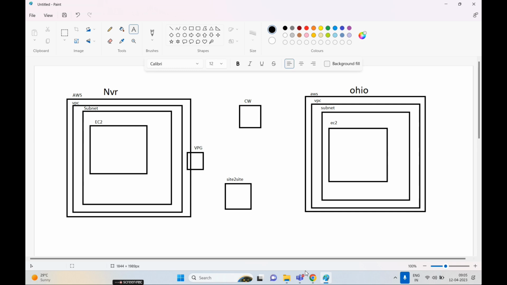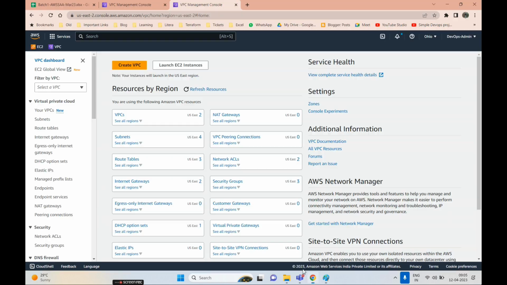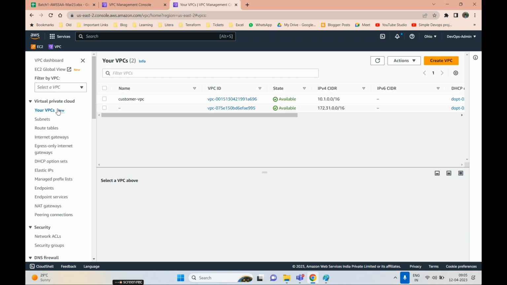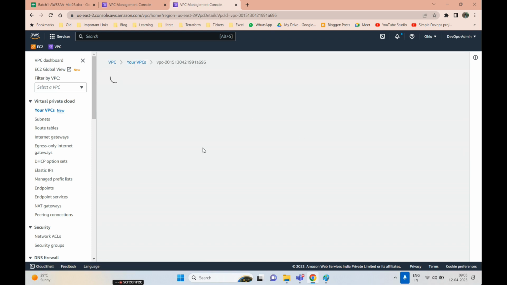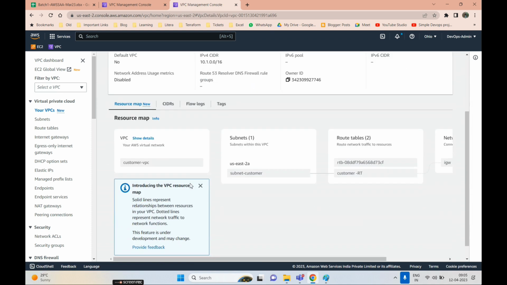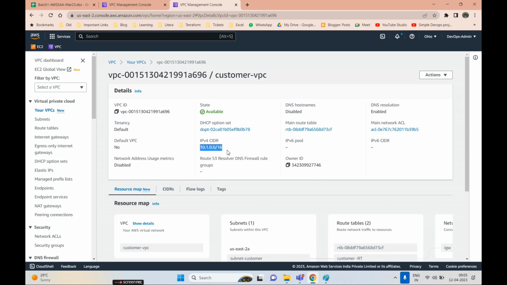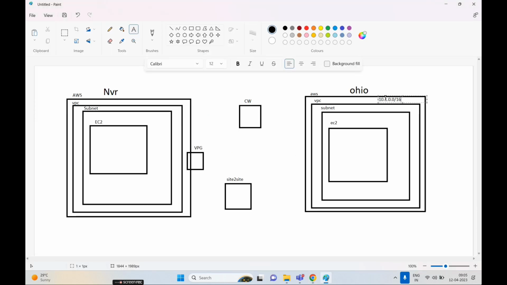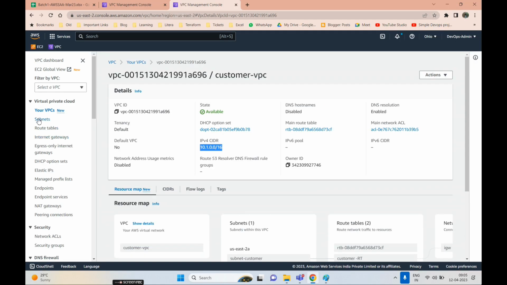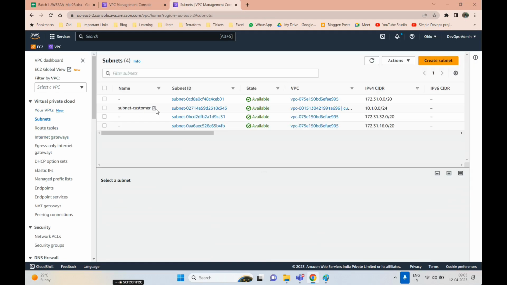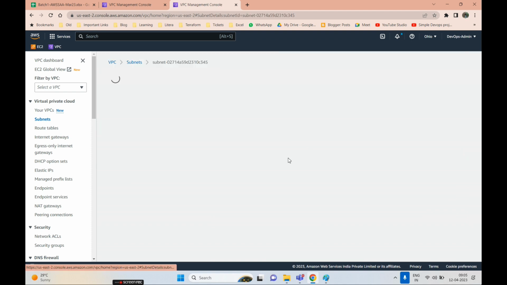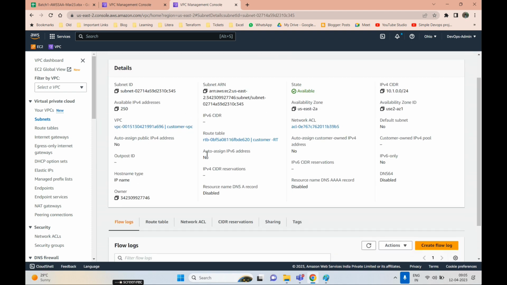In the Ohio region we have created these things, so let's verify first. Under VPC we have created one VPC with this CIDR. Let me mention this CIDR also here, because that could also be a problem. Then we created one subnet, and under that subnet I have taken a CIDR range of /24.